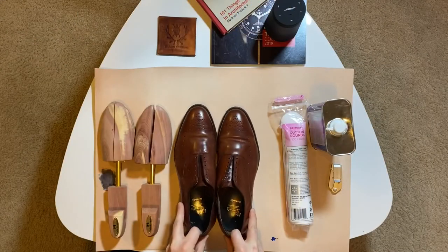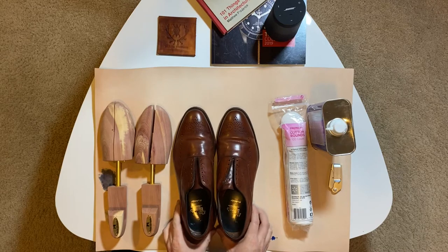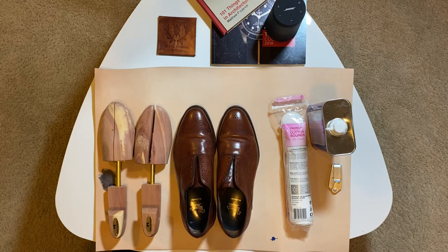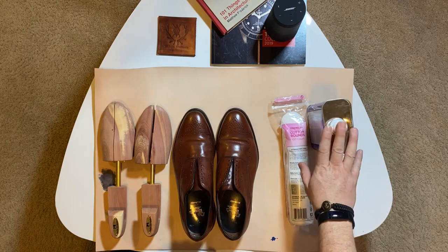So these are the Allen Edmonds chili color. I do want to stay in the red tones, but I do want to get them a lot redder. And I also want to attempt a museum patina to see if I have any luck with that. But first things first, we have to strip them down.